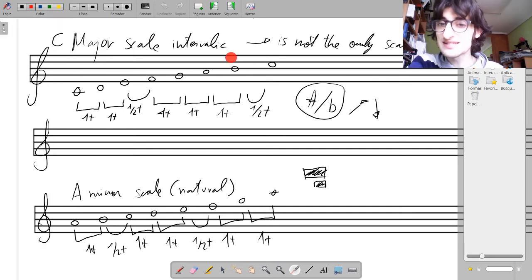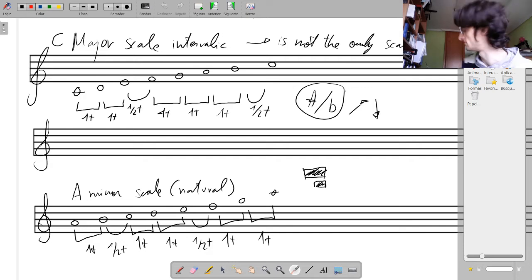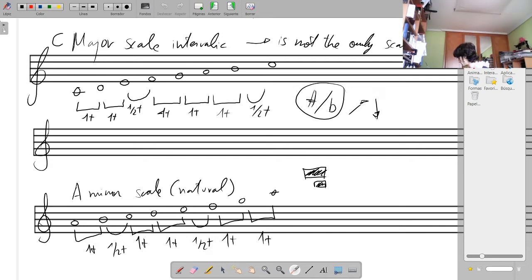So with this scale, we can make a relative minor. With exactly the same sounds that we have here, ordering them in another way, we can make a different sonority. For example, this is major, but we can do it with the same white notes here on the piano without any flats or any sharps.